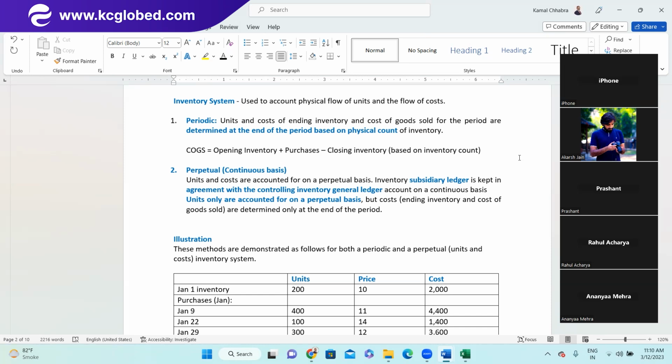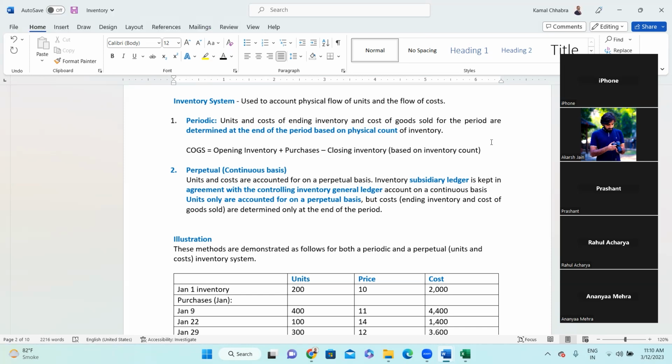Same way you might have done in the previous year, that will be your opening inventory. So you have comfort on the opening inventory and you have comfort on the closing inventory. Make sense? And then for purchases, you have all invoices, right? So how do you calculate the cost of goods sold? Your opening inventory plus purchases minus closing inventory. That will give you cost of goods sold. Make sense? Any doubt here?